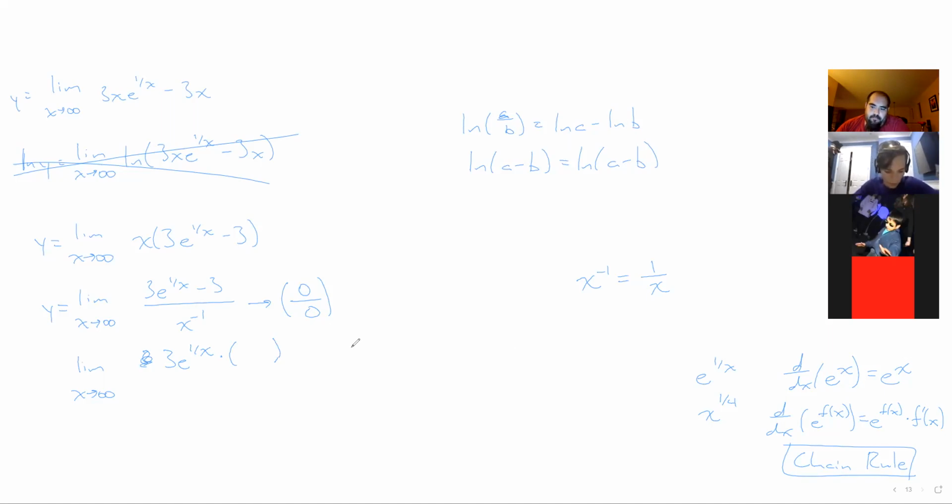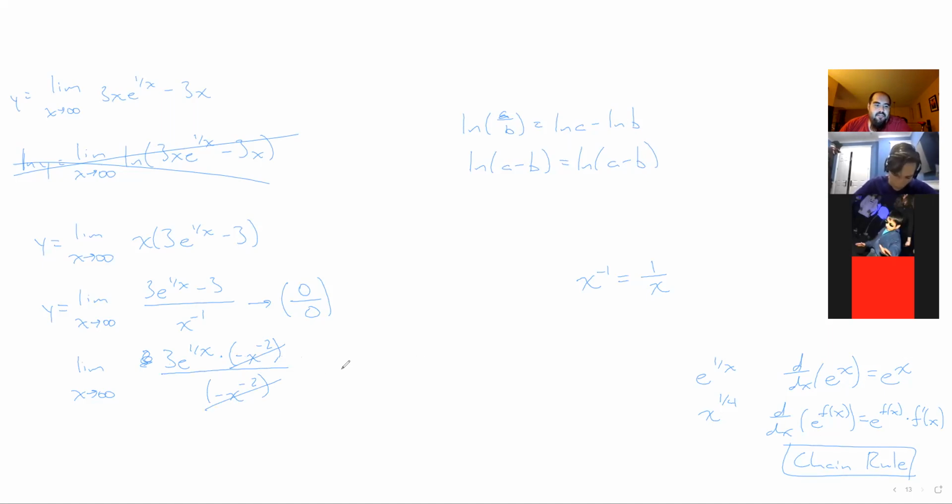So that's negative x squared, right? Or wait, it's x to the power of -2, sorry. Yeah, it's a -2. So that's the numerator. And the denominator is going to be the thing you just did. So that's good.